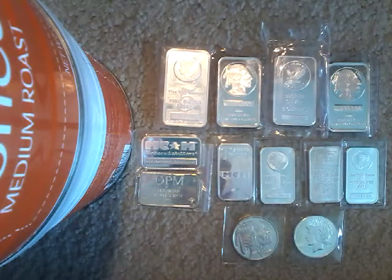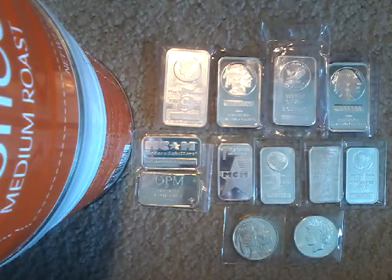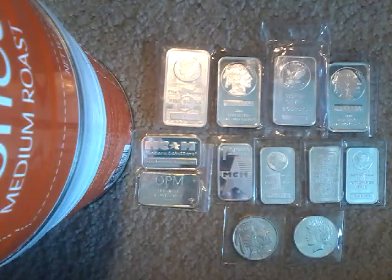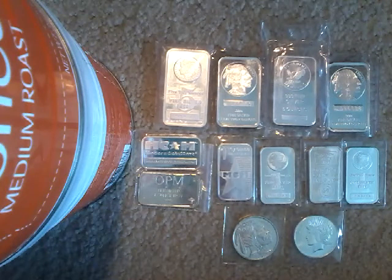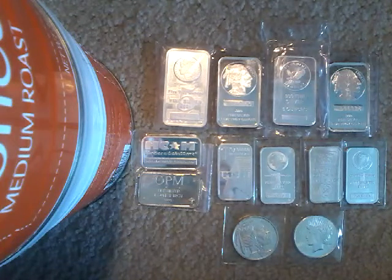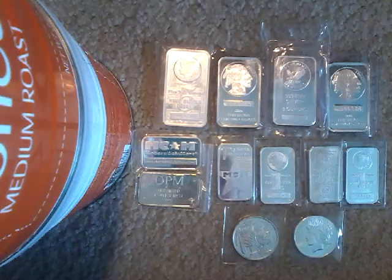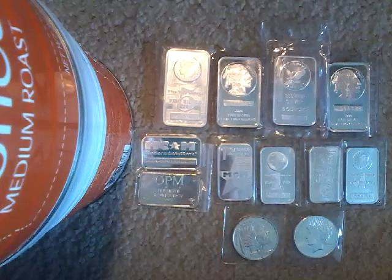My dad ordered it for me a while back, so I do have something to protect myself with. I also carry around just a small knife with me whenever I go anywhere, just in case anything goes wrong. You definitely do want to arm yourself in some way, because otherwise if you're completely defenseless and someone breaks in, if they have you at gunpoint there's not much you can do, but if they're coming in just with a knife you could still be able to defend yourself.